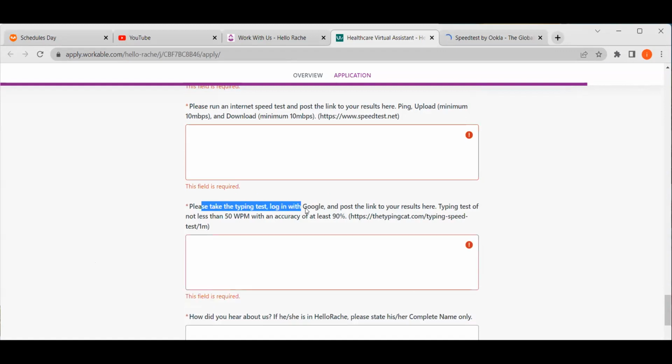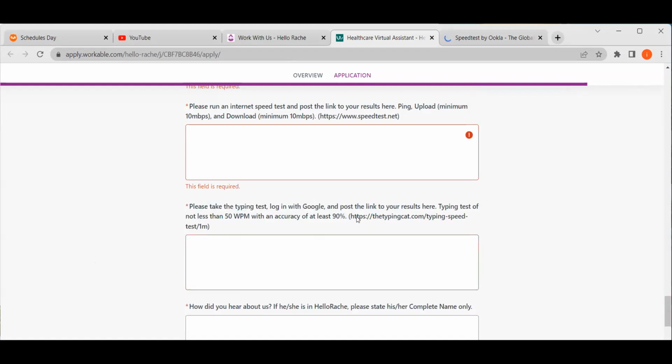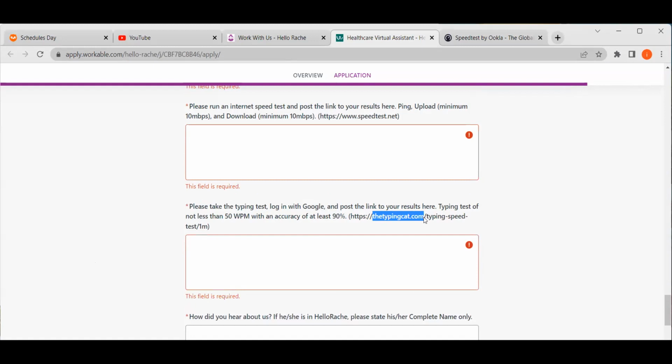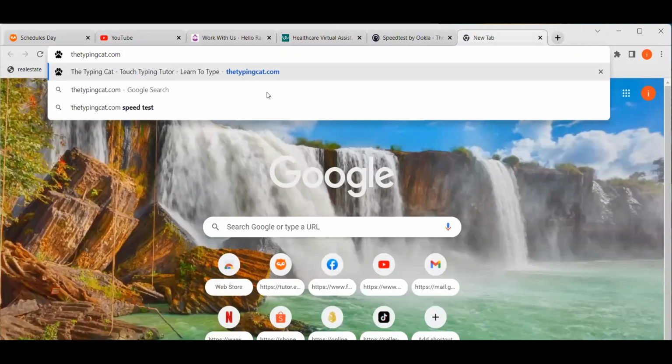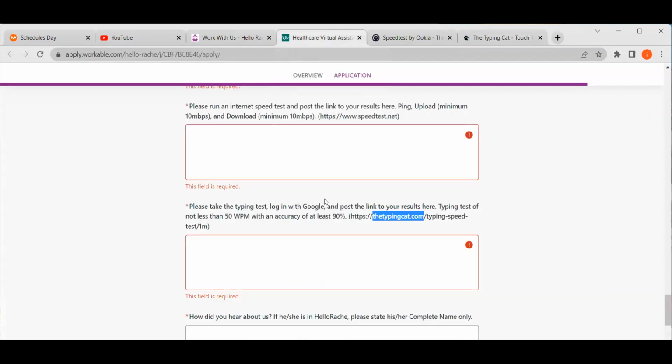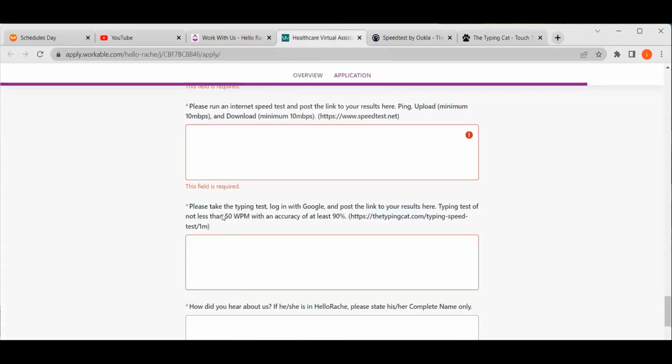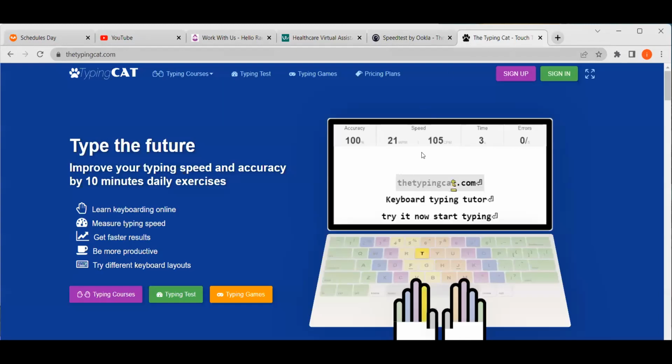So please take the typing test with Google. So this one, typingcat.com, right? So gagawin din natin to. Typingcat.com. Okay. Actually, guys, my typing speed before was 40. Hindi siya nag-abot ng 50. But for a week or 2 weeks, talagang nag-typing lesson ako. Ay, oh my gosh, ang ingay.